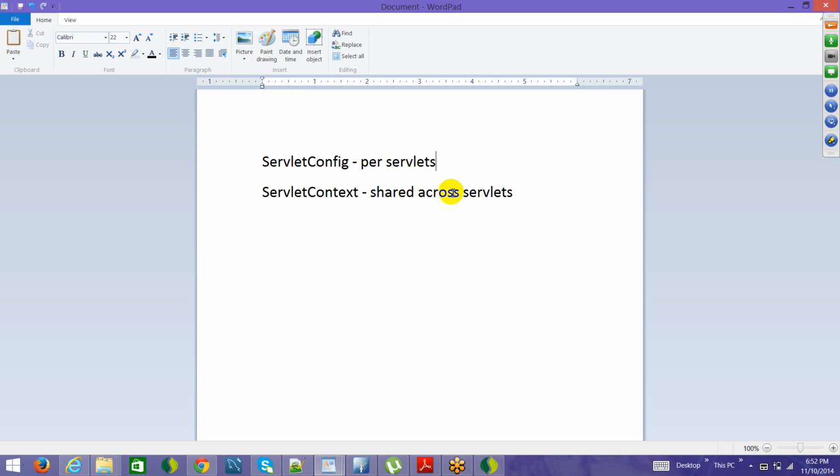That is the only difference. ServletConfig represents the configuration information per servlet, and ServletContext represents the information which is shared across servlets. But where is this information which has to be represented by either the ServletConfig class or the ServletContext class?